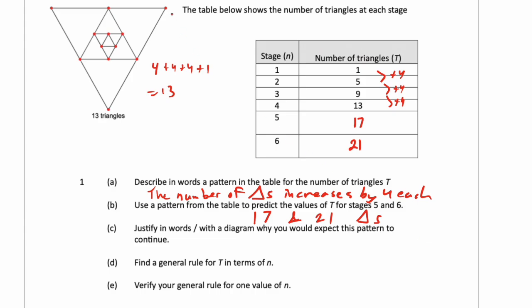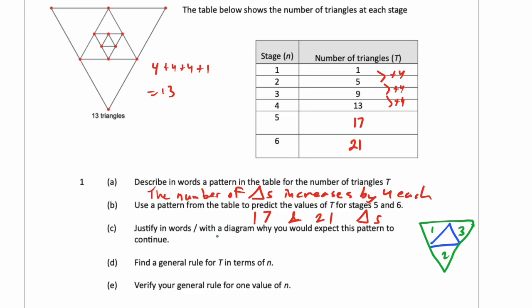So maybe we can do that with a small triangle. When we take a triangle, actually let's do it the other way around. Take a triangle and you do this kind of thing to get to the next stage. Let me draw it in green. You kind of do this. Okay, so we always add on 1, 2, 3 new triangles plus 1 for the whole thing.